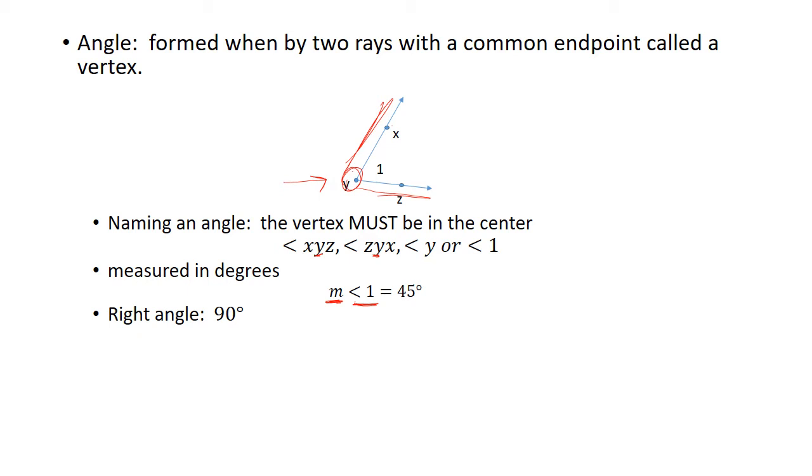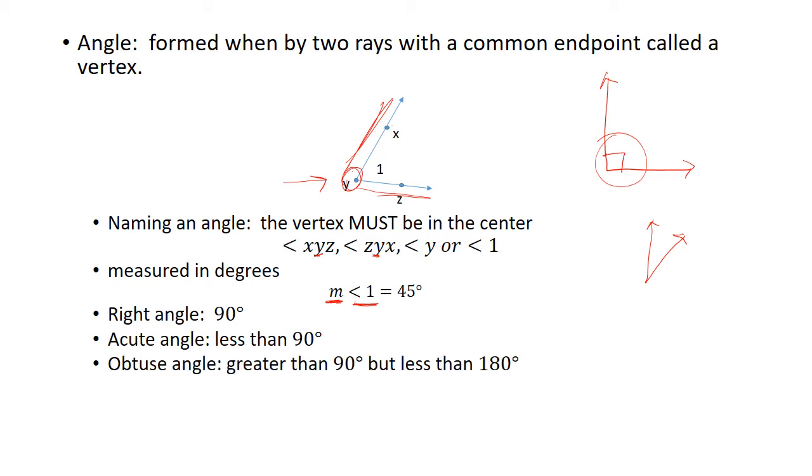A right angle is called a 90-degree angle. Acute angle is going to be less than 90. One thing about a 90-degree or a right angle, even if you're drawing a picture and it may not look like a right angle, if it has this little box in the corner, that means it's supposed to be a 90-degree angle. So if you have an angle with a box in the corner, it's a 90-degree angle. An acute angle is going to be less than 90 degrees. That would look like that, less than 90 degrees.